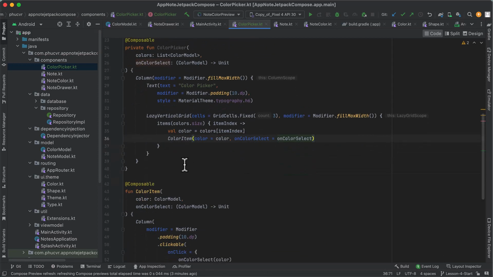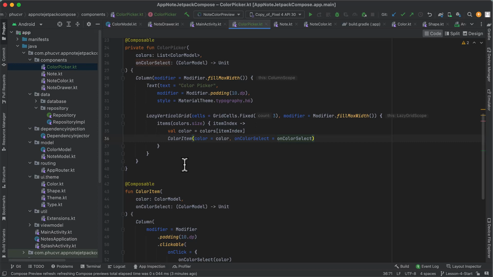To create the ColorPicker in the code above, you used a column to align its title and list of colors so that they can appear as designed. We use LazyVerticalGrid to wrap them. ColorPicker has two parameters. It takes the list of color models, and like the ColorItem, it exposes the click event parameter.